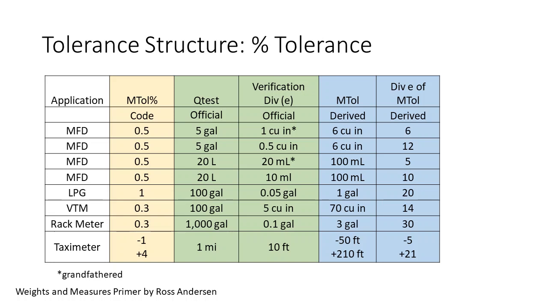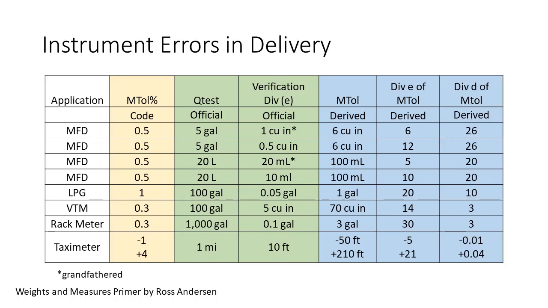There is measurement science involved. Resolving error to at least 1/5 of the maintenance tolerance limits rounding in the error determination to a max of about 10% of the tolerance. I can add another derived column comparing the tolerance to D. Instrument divisions in D can range from much smaller than E to much larger than E. This emphasizes that the instrument resolution D is not related to the accuracy, and that's another reason we measure error and tolerance in E on the independent verification scale.